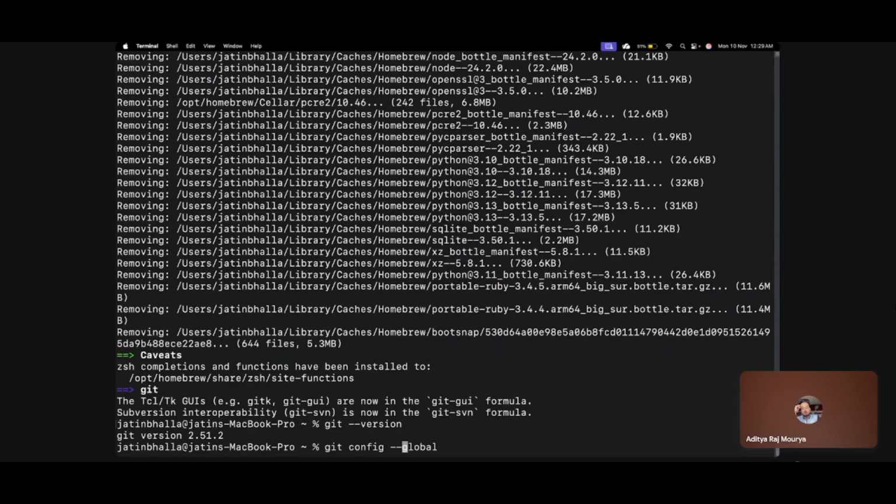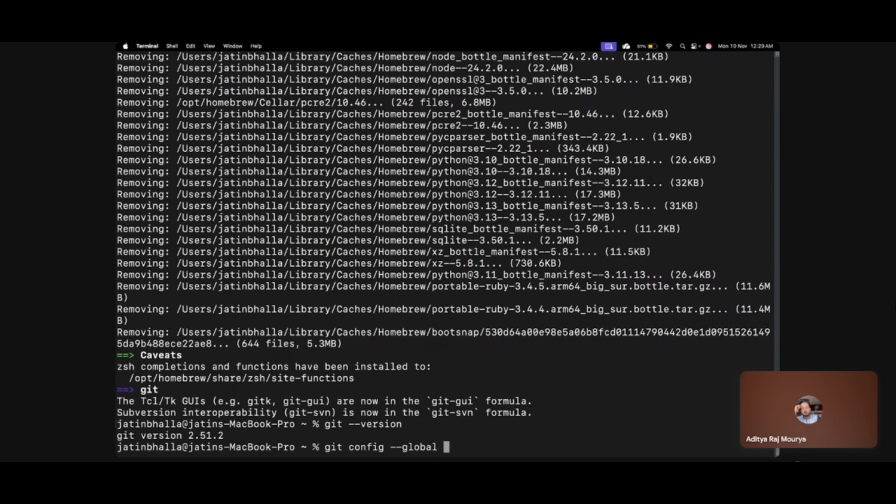So basically, these are the configurations which you have to run. It is a one-time execution of these commands from a laptop. It tells who has made the changes. So when you see the history of the logs of Git, you will see a username and the email ID. To update that, you need this command.